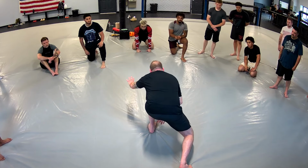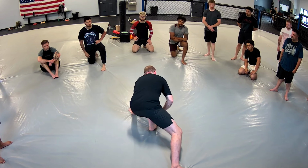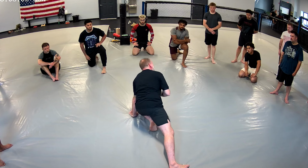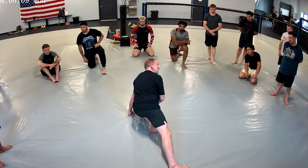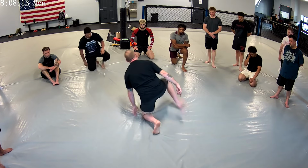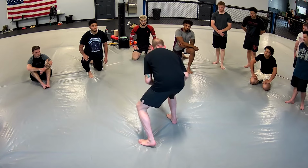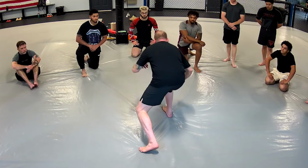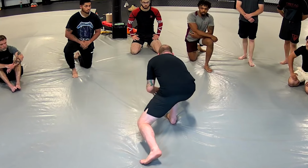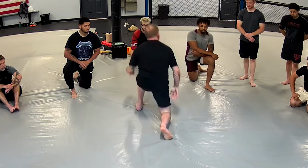Then I'm gonna reach out my lead hand, my left leg is forward, I'm gonna reach out my lead hand and let it rest to the ground. I put my knee right next to that lead hand, okay? So now I've got my lead knee to the ground and I have a trail leg, all right? My trail leg will step up, and now I'm gonna be right leg lead. Now I'm gonna get back to solid stance again. I step my right leg forward, I level change so that my chest and chin are right over my knee. I reach out my right hand on the ground, my right knee touches, and my left leg follows up, okay?